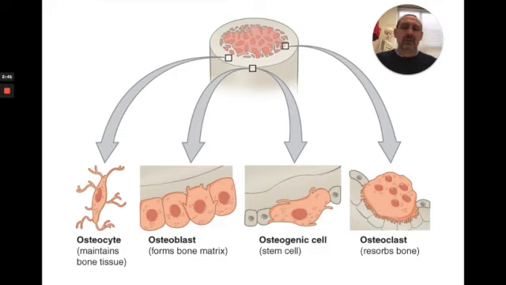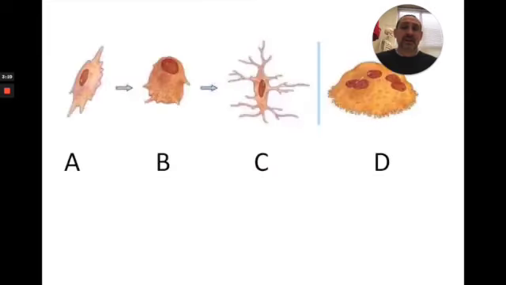But if we look inside, we're going to find that there are several different types of bone cells. Osteocytes are mature bone cells. Osteoblasts are bone building cells. So think blast and building. Osteoclasts are chompers. They go through and dissolve bone. And then osteogenic. So osteo means bone, genic for genesis. These are stem cells. These cells are about to become other cells.